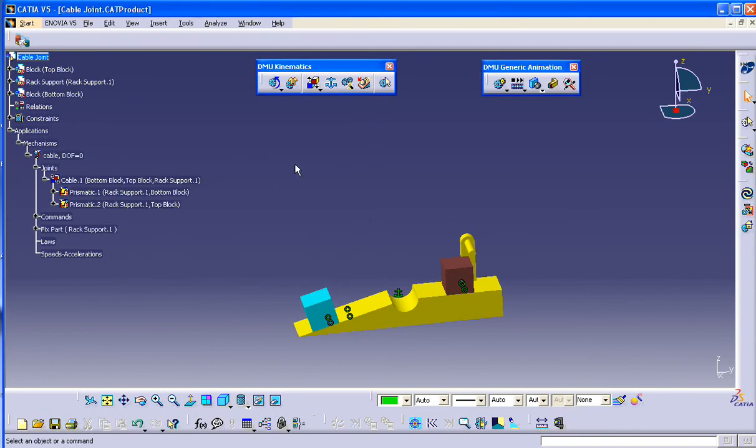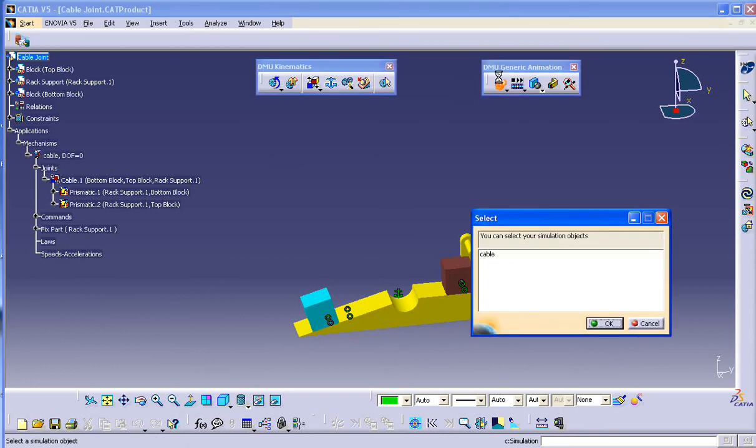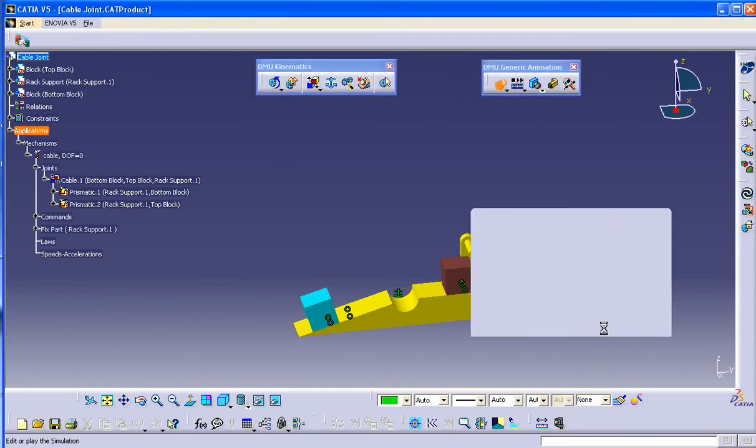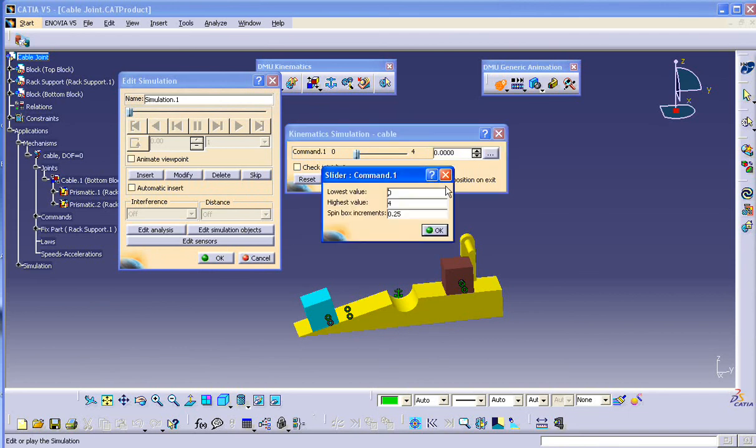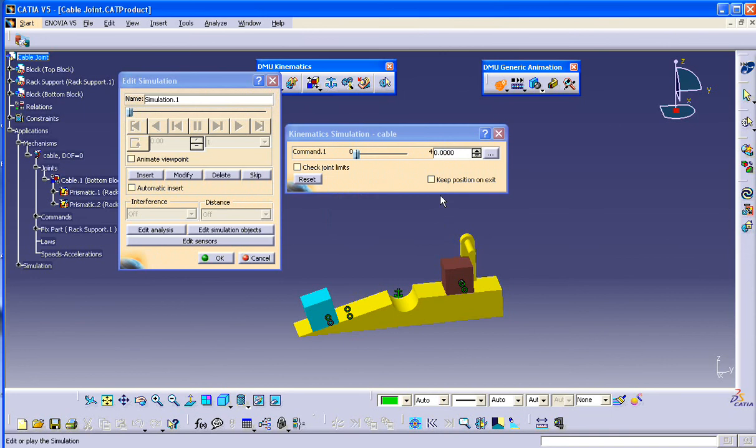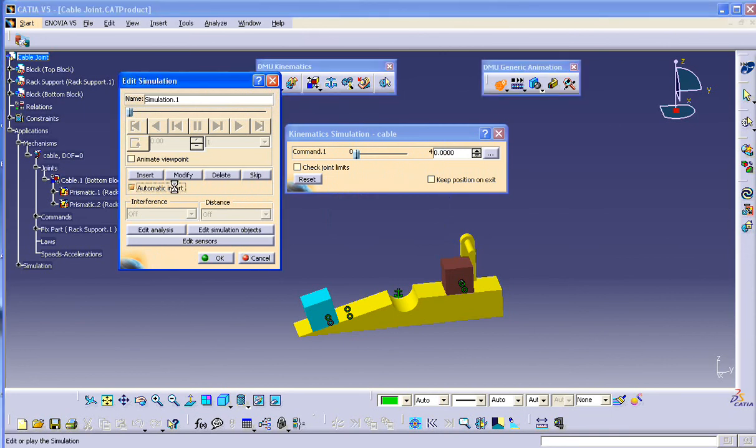Choose Simulations from the DMU Generic Animation Toolbar. Highlight Cable and press OK. Click the three dots beside the spin box on the window and change the spin box increment to 0.25 and click OK. Select Automatic Insert from the Edit Simulation window. Now press on the arrow indicating up.